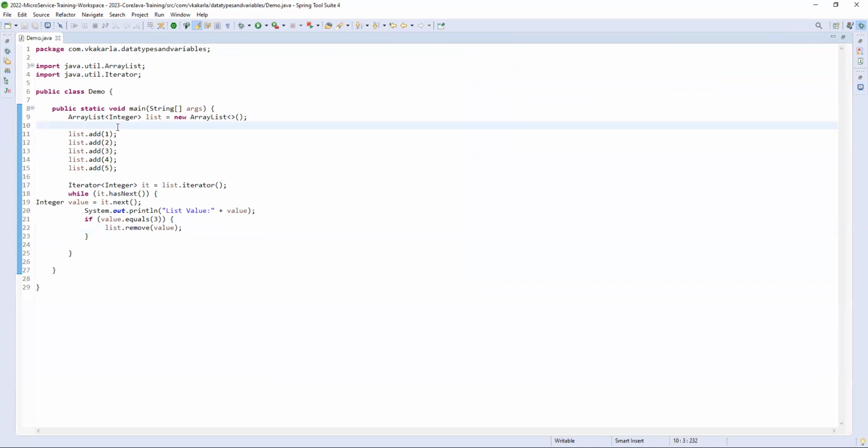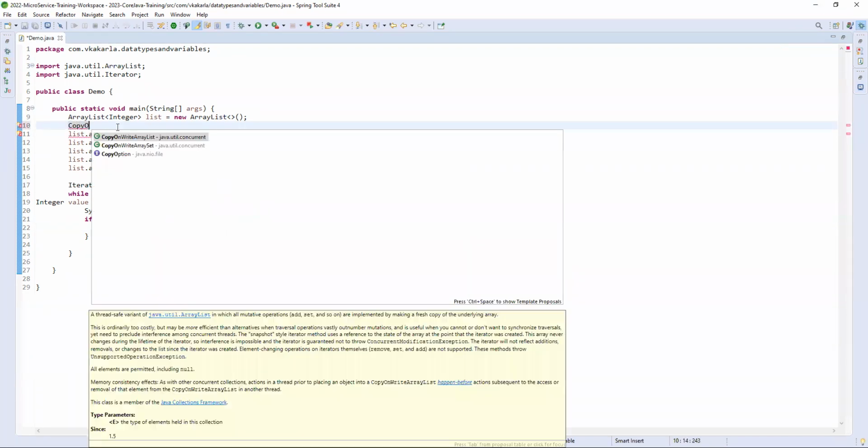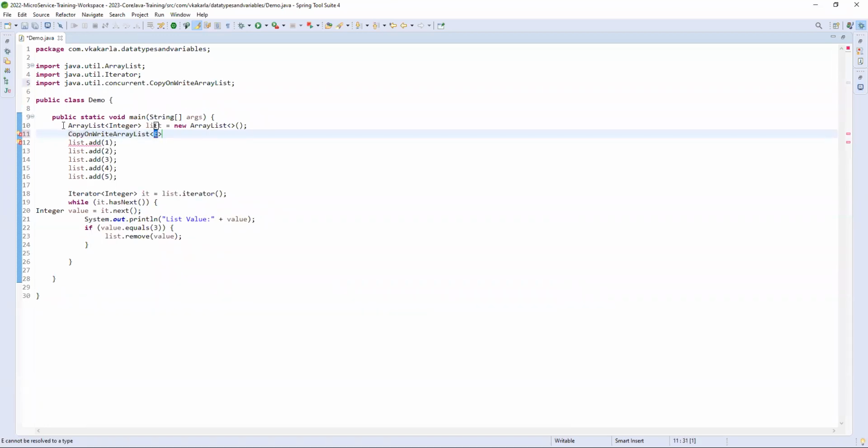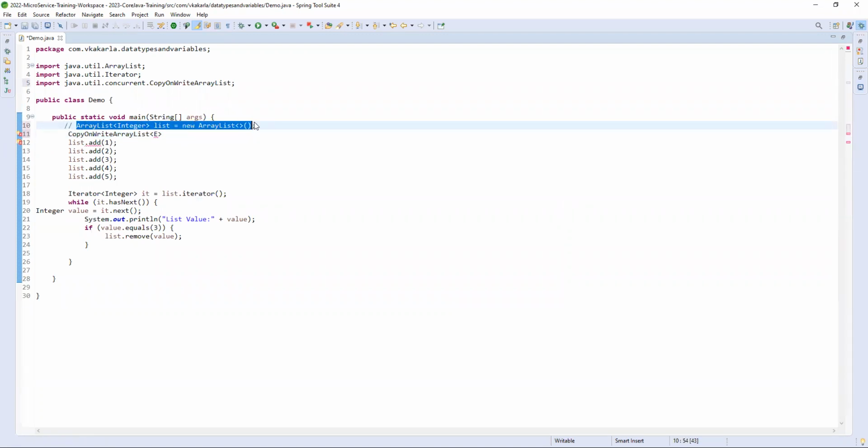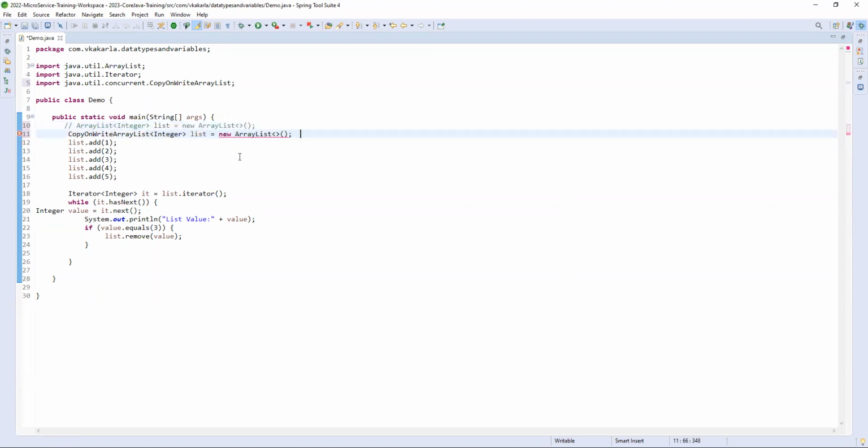So let me use CopyOnWriteArrayList. Okay, this is the list you need to use.